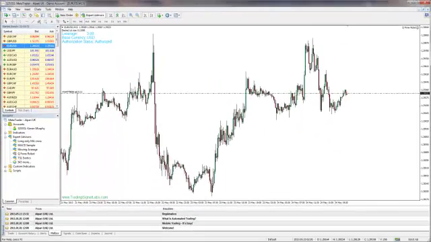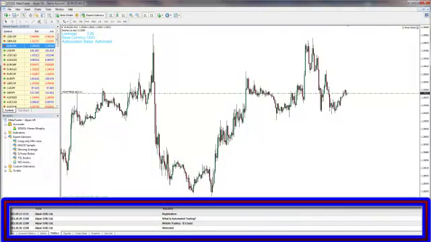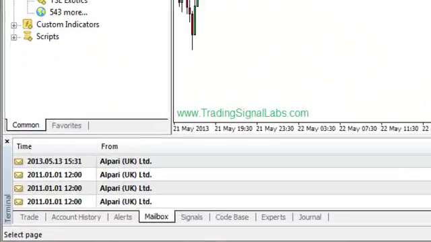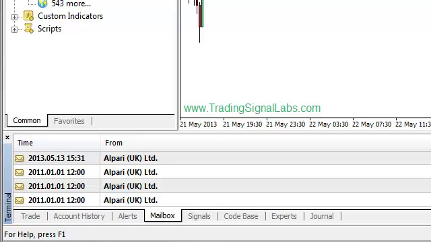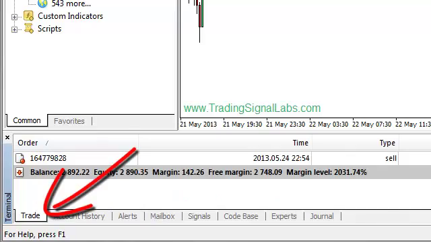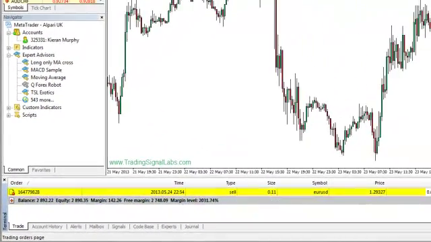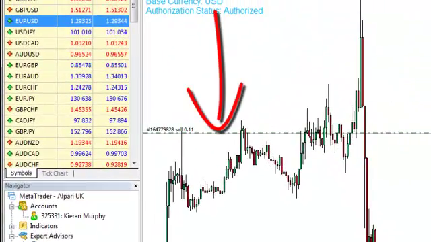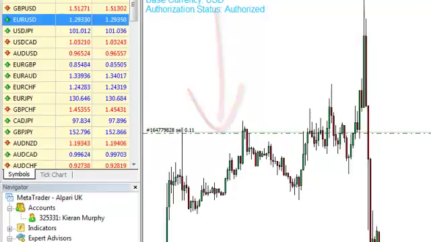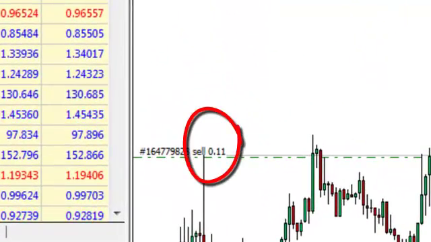Now you can see your trading position at any time by looking at the terminal window. This is the bottom window and it's known as the terminal window, and there are all different tabs here. It can send you alerts and mailbox, etc., but there is a tab called Trade. If you click on Trade, you will see that this is the current trade you're in. This is the trade that was just executed by the Q Forex Robot. Also you will see a line on your screen which will show you your entry level for that trade. It will state whether the Q is in a long position or in a short position.